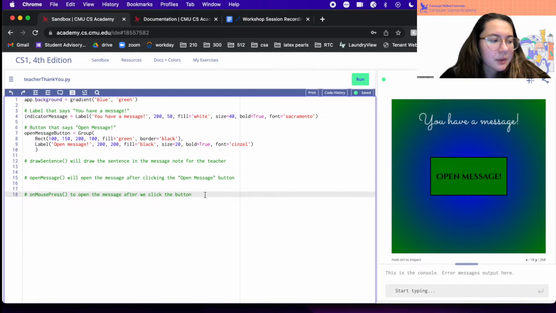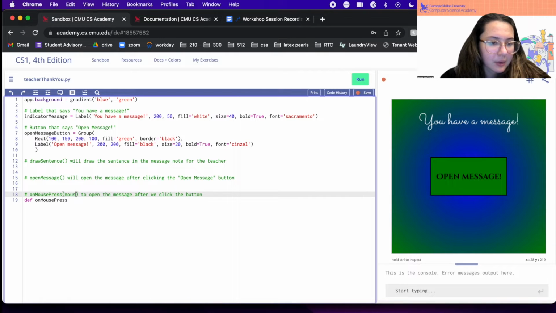So let's begin with having this definition of onMousePress and saying, after we click open message, then we will open the message. So we have the def onMousePress.